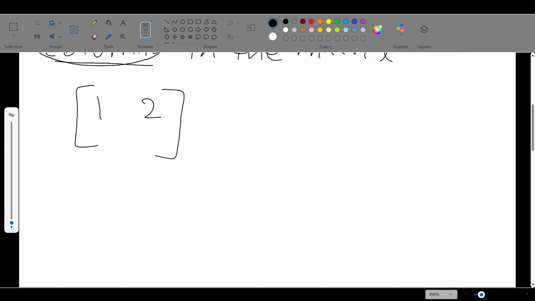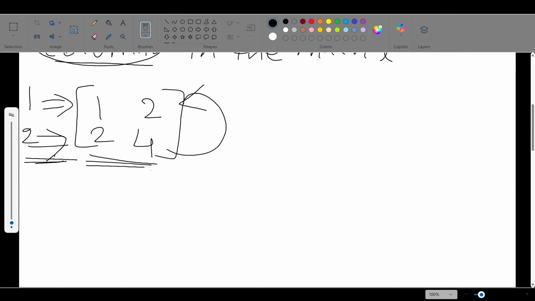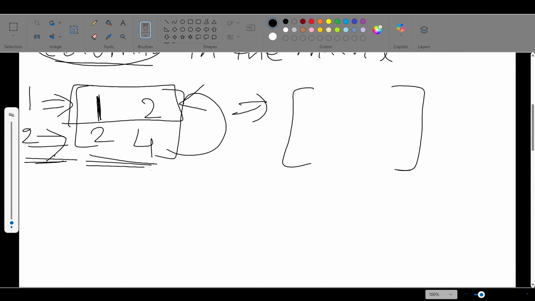So this is a matrix. Observe it clearly. This is the first row and this is the second row. The second row is dependent on the first one, because the first row is a linearly independent row. How? Let's write the first row. Linearly independent means it won't depend on any other, so we write it directly on the top.